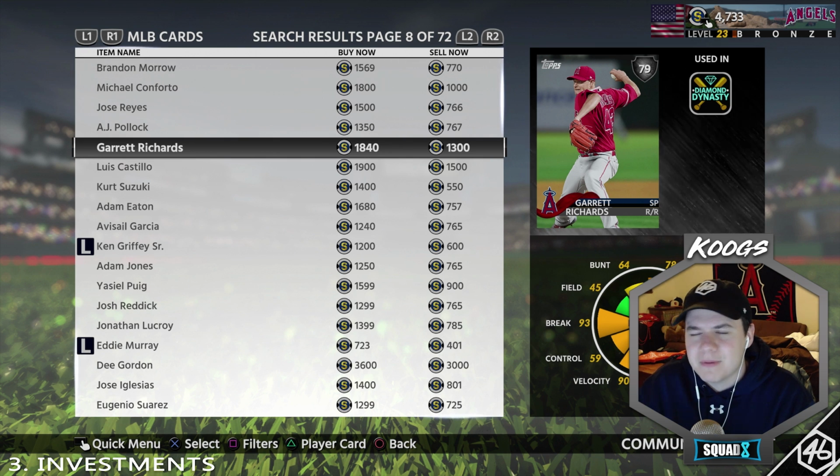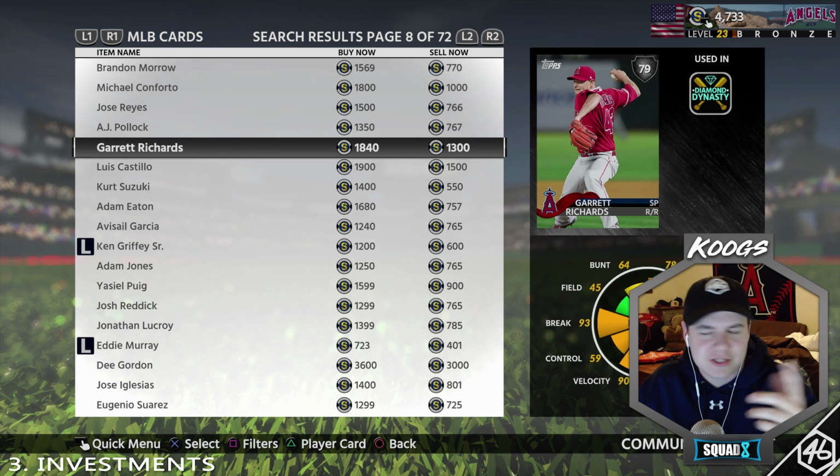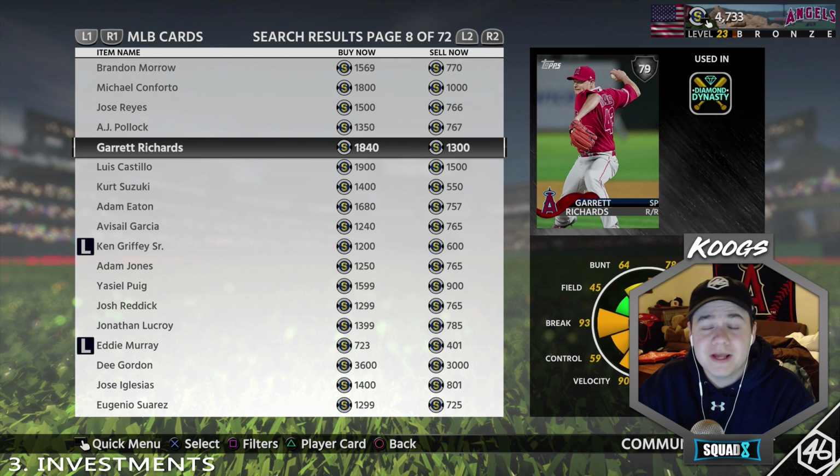It might have been Ken Giles. I don't remember who exactly it was. It might have been Davinsky, actually. Somebody bought 1,000 Chris Davinskys on the market when he was a silver. He got upgraded to gold. They were able to quick sell each and every Chris Davinsky, and they got like 100,000 stubs.